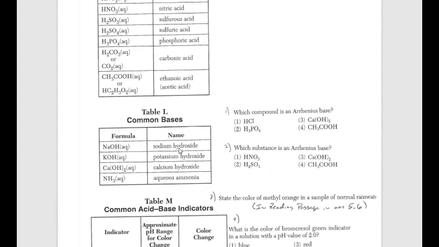Your common bases typically are metals and OH. The only one that's a little funky is ammonia. And you should have learned with the alternative theory known as Bronsted-Lowry theory, that's when ammonia behaves as if it's a base and will accept a hydrogen ion, also referred to sometimes as a proton. All right, let's take a look here.